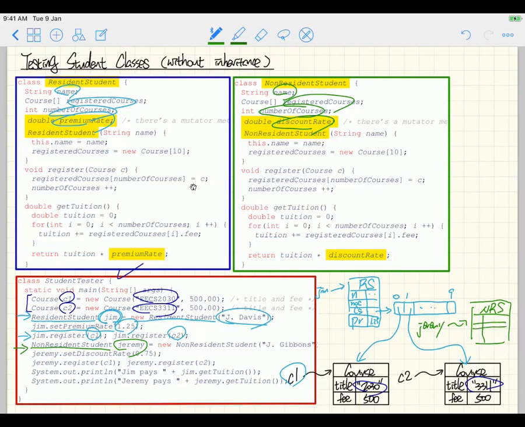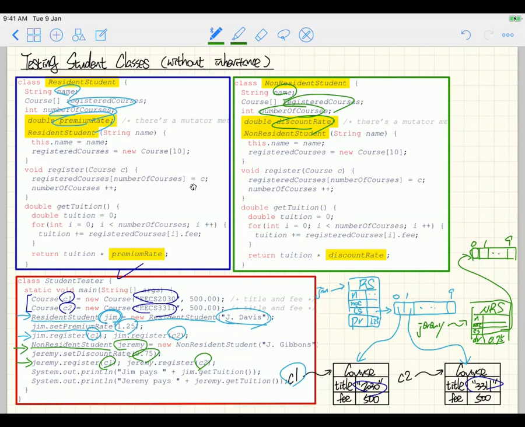Let's do that very quickly. It's gonna be similar. We got name, number of courses, and also courses, and discount rate. It's gonna be DR, and we'll set it to be 0.75. Then let's have them become classmates. So C1 and C2 also to be registered for Jeremy. Over here, I'm just gonna draw the array. It's going to be the course array for Jeremy, so 0, 1, and all the way to 9. Now how do we register? Well, for this particular position for the course, it's going to point to C1, right?